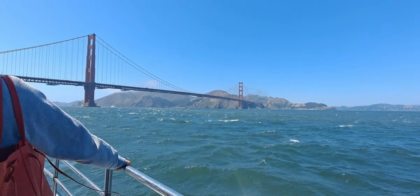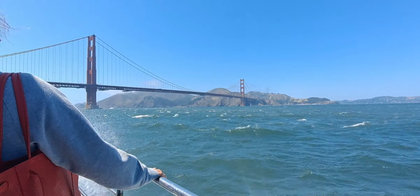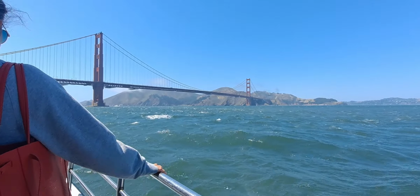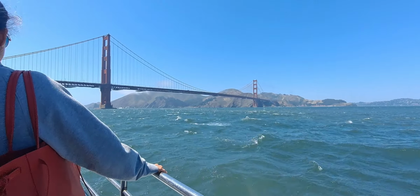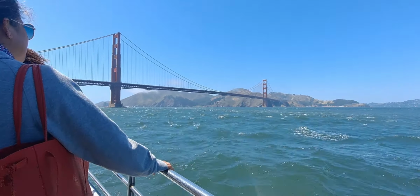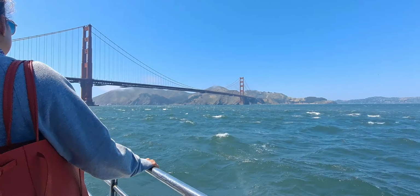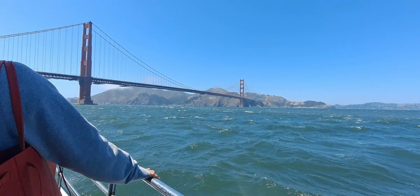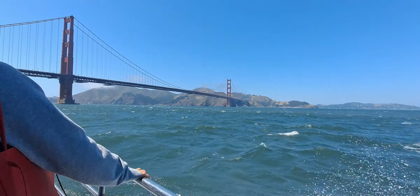The next 5 minutes or so will be the bumpiest part of the trip, as we get closer and closer to the Pacific Ocean. We'll never be in the ocean on this tour. You have to go all the way past the point of land in the distance there with the lighthouse. That's Point Bonita Lighthouse, and that marks the entrance or exit to San Francisco Bay, depending on which way you're going. But we will feel a little bit of that ocean influence in the wind as we get closer to the bridge, so hold on.